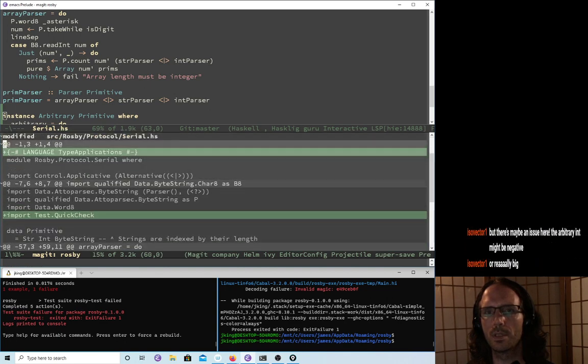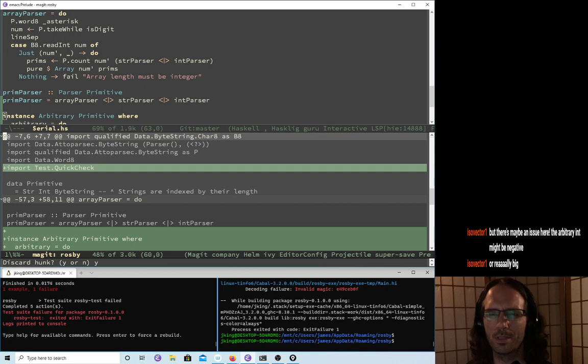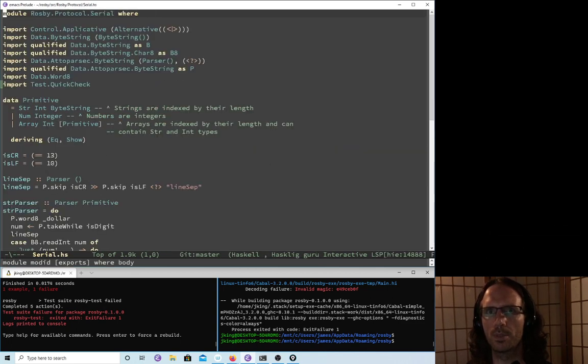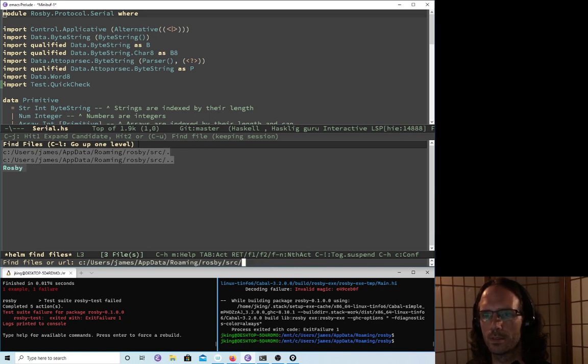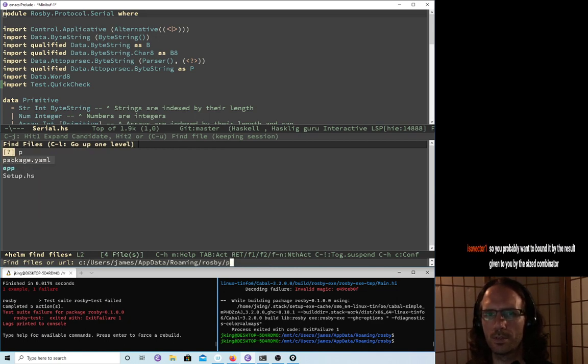Let's move type applications out into our module though, our packaged YAML, before we go ahead and commit this. This will probably use type applications a fair bit. And I don't like language pragmas at the top of files. It's just a different day and age, folks.